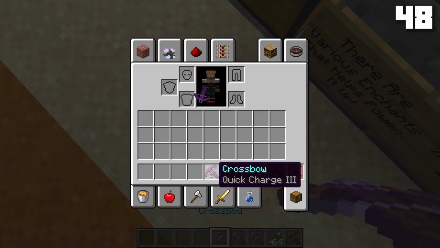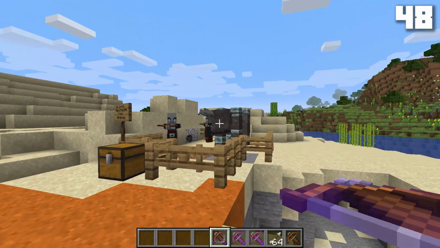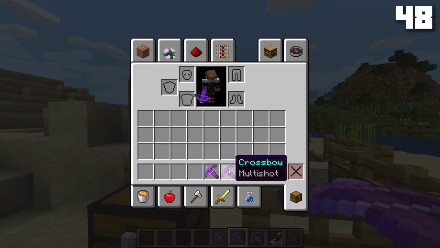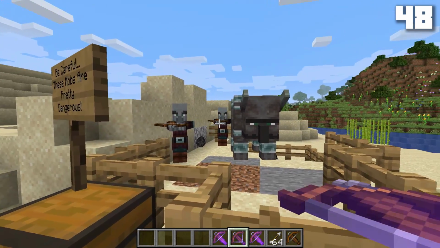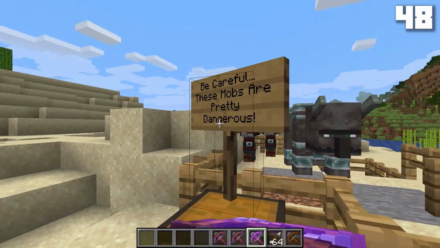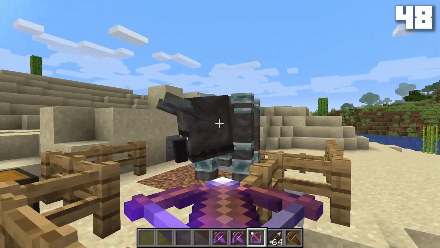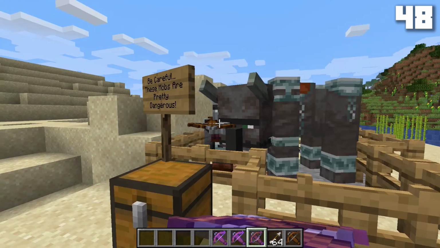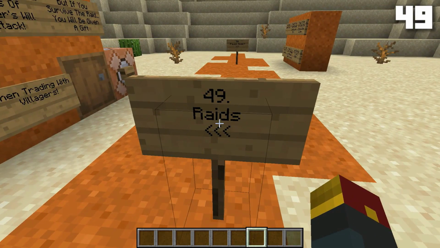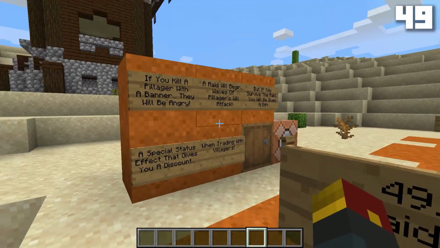Now, the Quick Charge will allow you to do just that. Charge your arrow extremely quickly. The Multi-Shot will allow you to shoot multiple creatures at the same time, and Piercing will allow you to shoot through creatures depending on what level you're using. So notice these 2 pillagers, we're gonna hit them both at once. Number 49, find these crazy new mobs in raids.